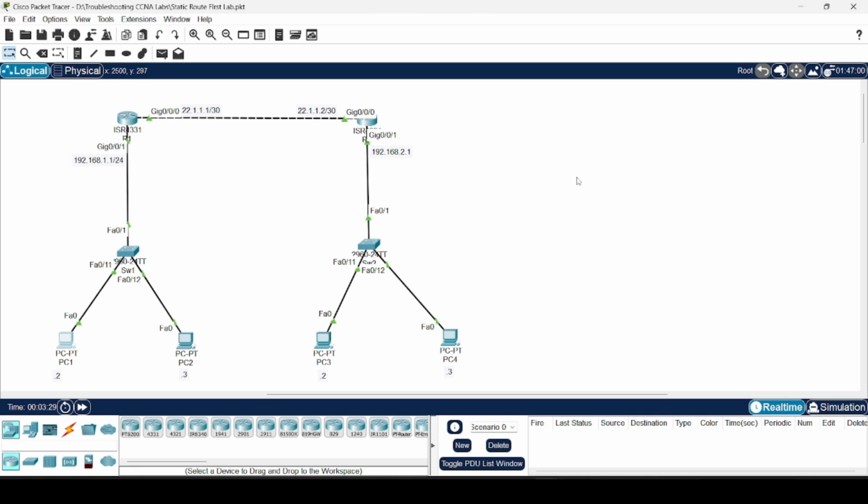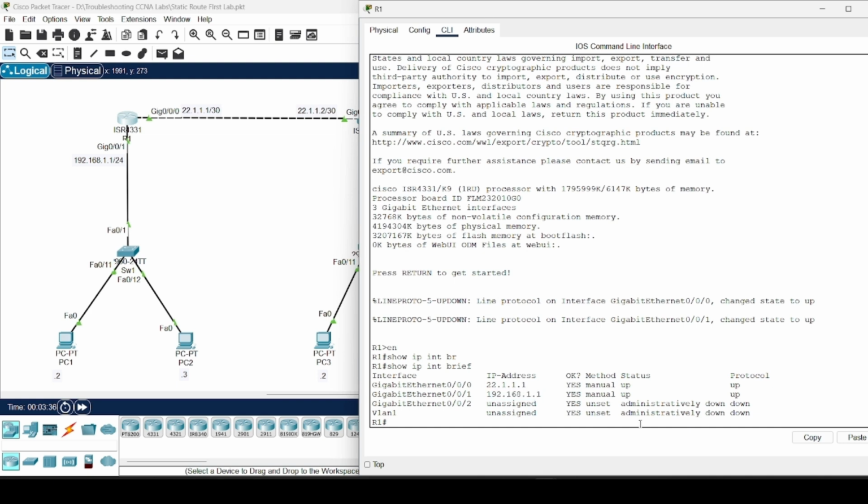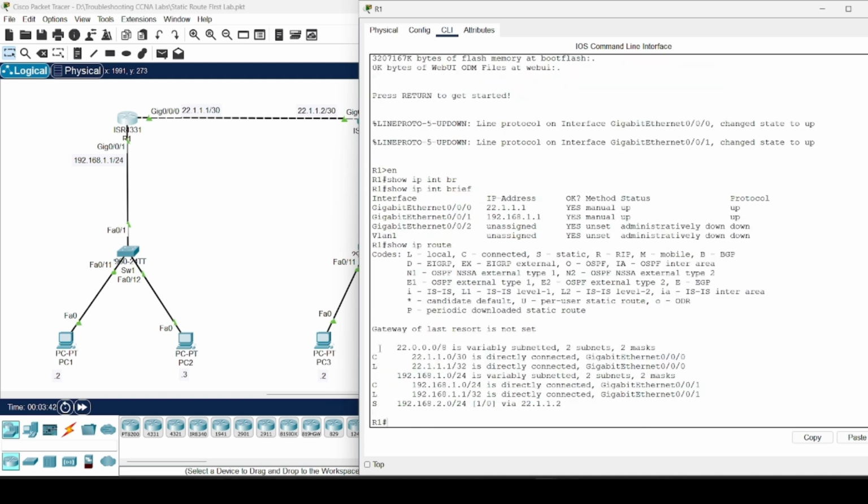Because if we give it only on router 1, let me show you with show ip route. This is the routing table of router 1. As you can see here, this is a connected network, and this is a connected network, and this is the local route network, basically PC1.